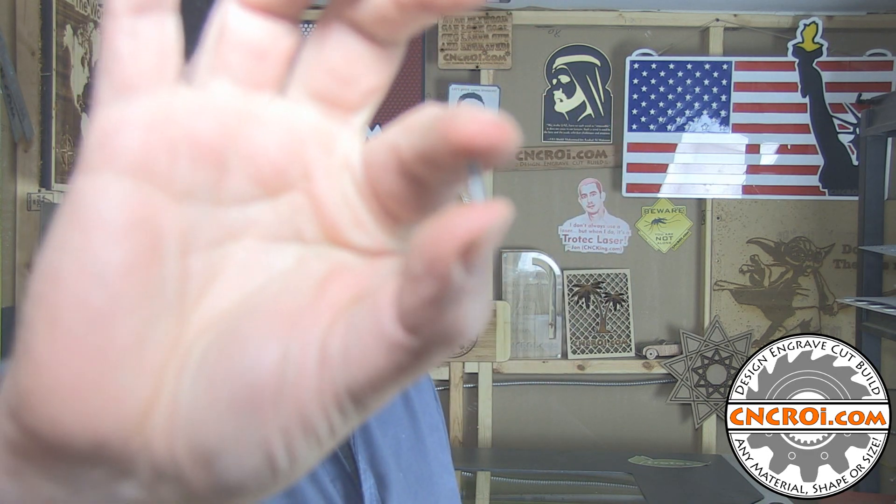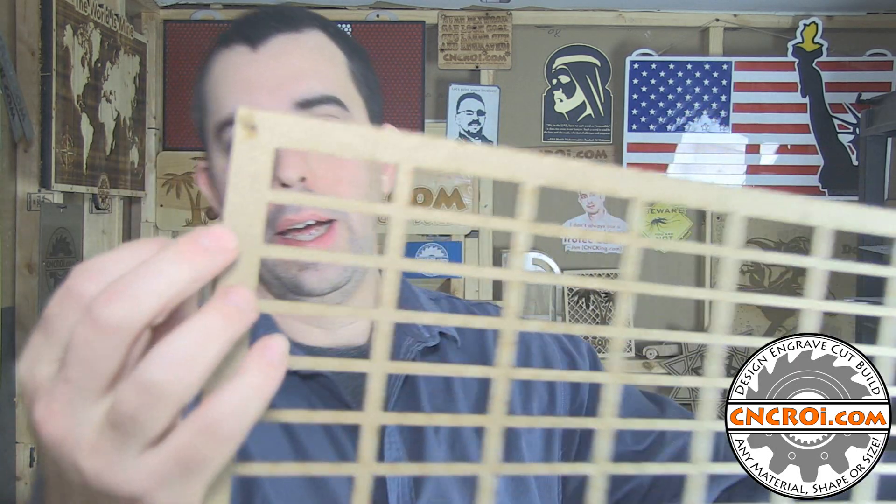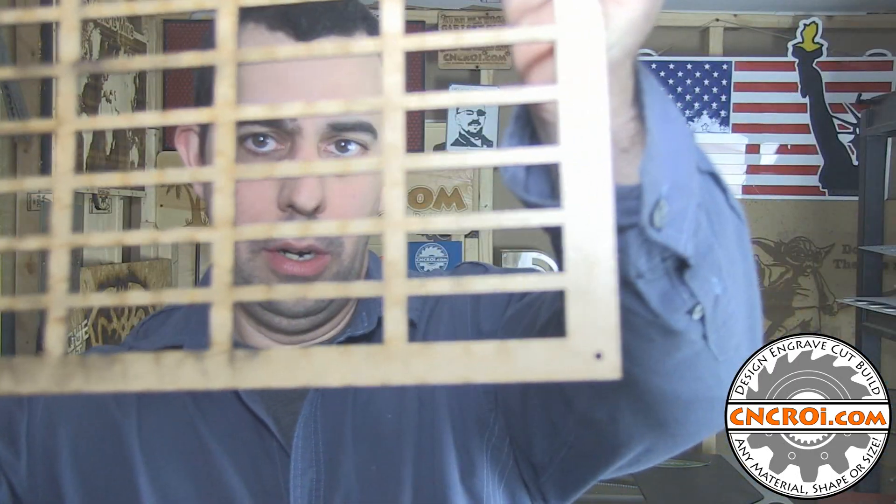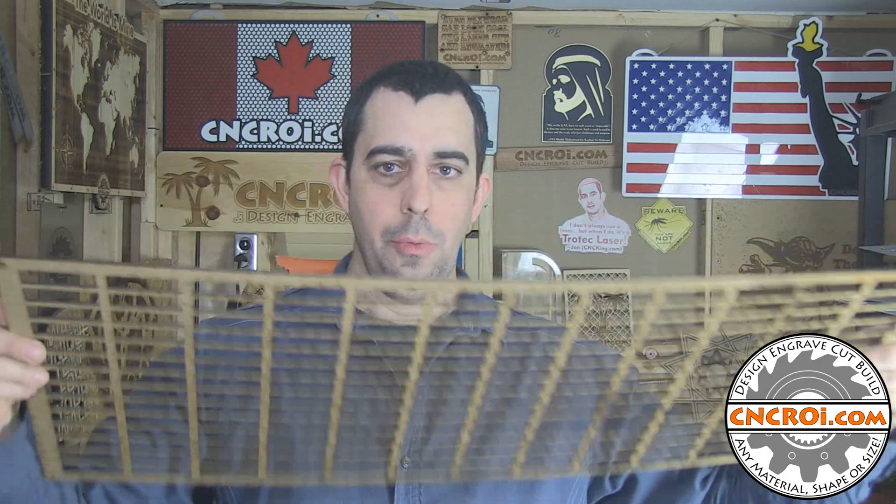For this customer specifically, they already had little pins — a little pin table. As you can see, here is a small pin, roughly one-eighth inch diameter or 3 millimeters. On the jig, I have a little hole here and a little hole here. I decided to make another little hole at the bottom and another one here. This means that your precision, when you take this out and load another one in, is 100%. Unless all four of these pins move in unison, there's no reason why you can't do this a thousand times — in, out, in, out. That's what I've found with my laser.